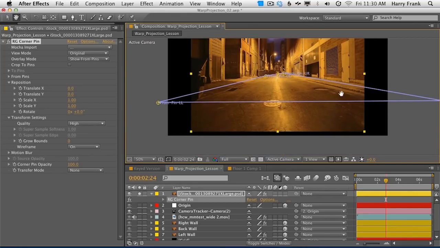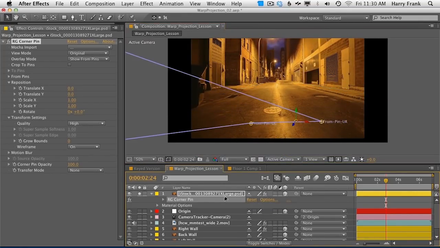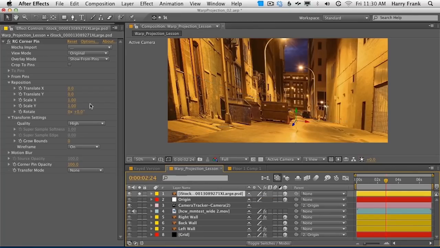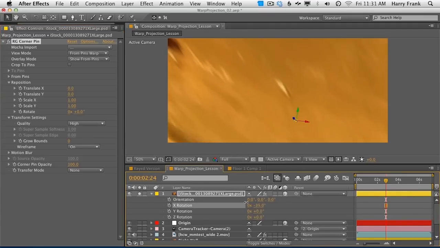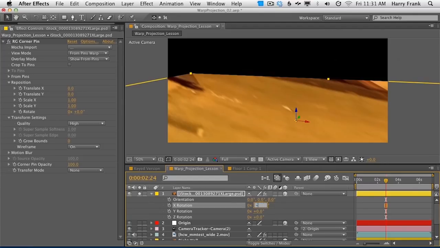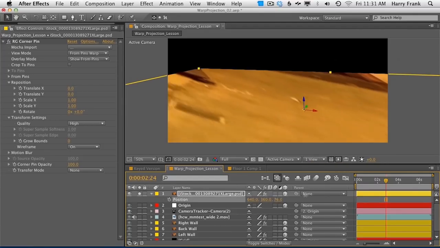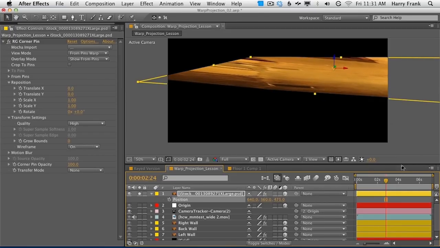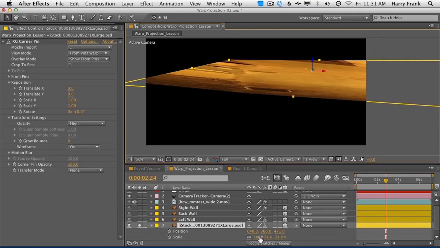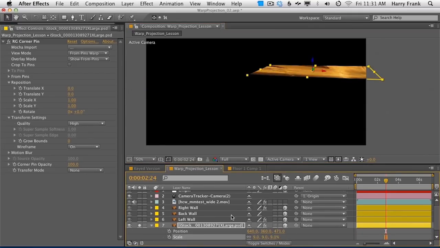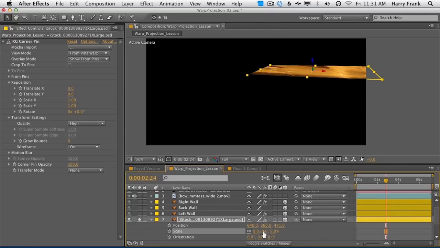There. We'll try that. Let's go to 3D switch for that layer and set the view mode to from pins warp. Let's rotate this into place. Set this to -90 and hit P, push this way back in Z. See, now I said this one was a little trickier because you might be saying, this looks absolutely nothing like a road, and it really doesn't at this point. So we have to do some creative rotation and placement so that this actually starts to fit.